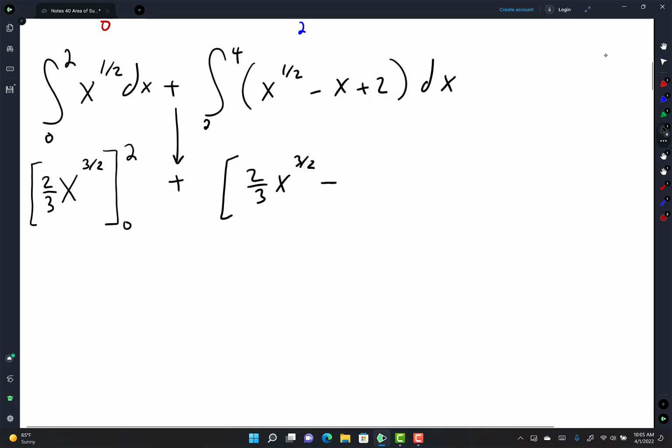Antiderivative of x is x squared over 2. Do you want to keep the same theme and just put a half, or put it as over 2? Same theme as what I have in the first term there. And then plus antiderivative of 2, 2x. I close my bracket, and those three terms, I'm going to be evaluating it from what to what? Yeah, always do 2 to 4. There it is. And of course, when you evaluate it, do upper minus lower, but you say 2 to 4.